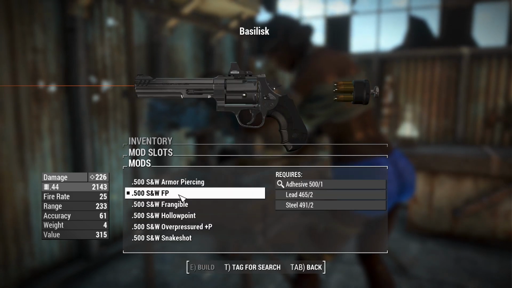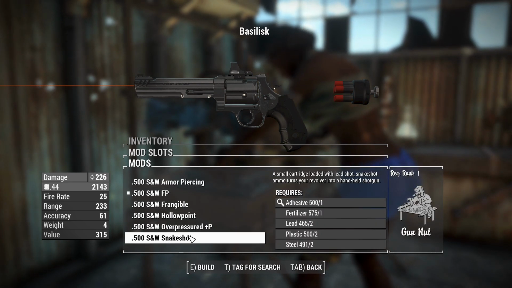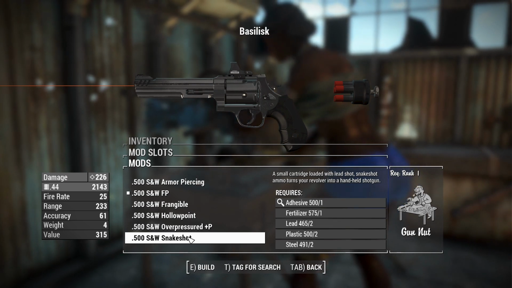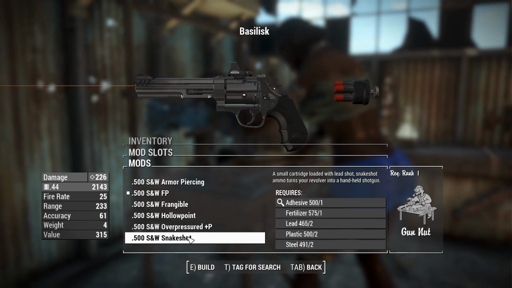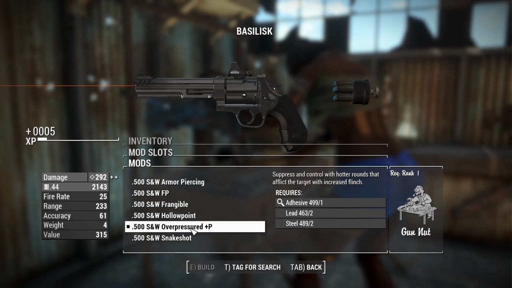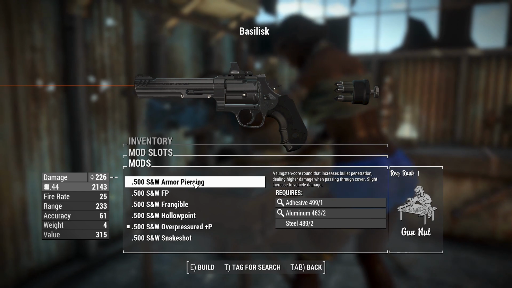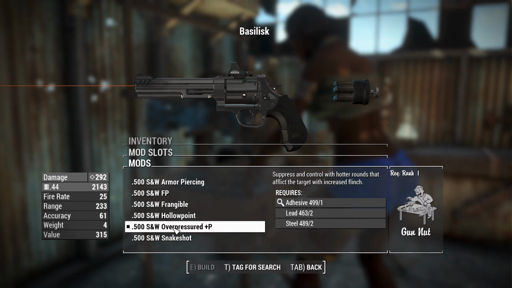And right now I've got FP rounds, the 500 Smith & Wesson. You can have armor piercing, frangible, hollow point, overpressure, or snake shot. Snake shot is like a little bit of a shotgun, so if you pair that with an explosive legendary effect, you'll find yourself doing a whole lot more damage than normal. Overpressure gives us 292 damage, which is a whole lot of damage, and having an armor-piercing version of that, I think, is a cool idea. It actually changes the rounds within the moon clip, too, so there you go.